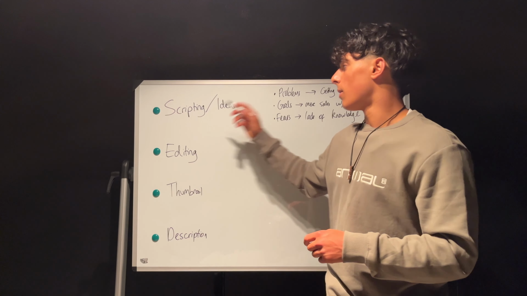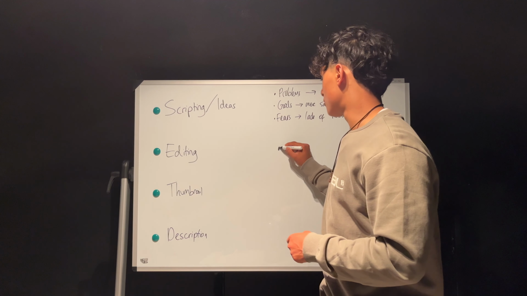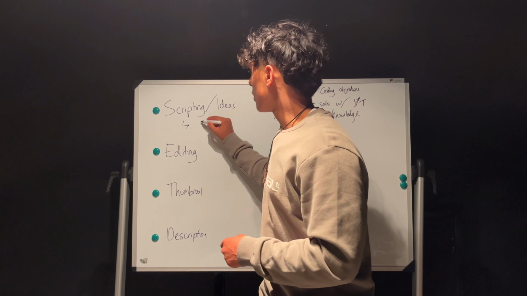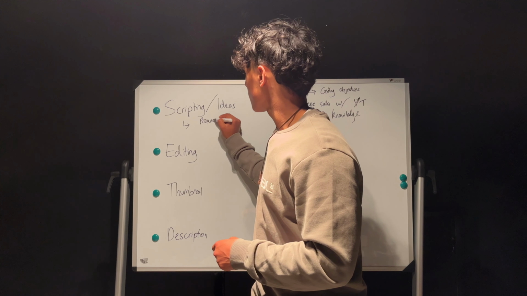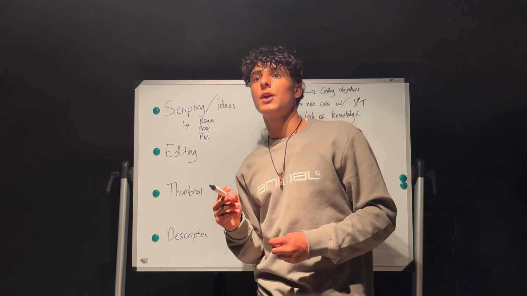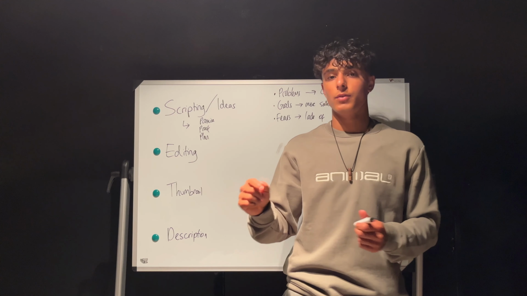Then comes the scripting part. Scripting is very important. I've made a separate video on it, but to sum it up briefly, it goes into promise, proof, plan. Now this makes up the hook. Promise is basically confirming the expectations they got from the title and the thumbnail. That's the most important part of the hook.